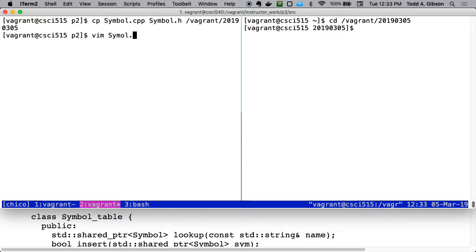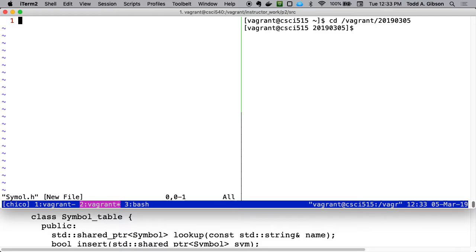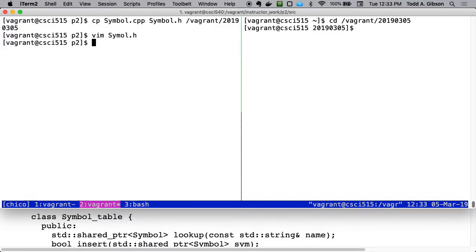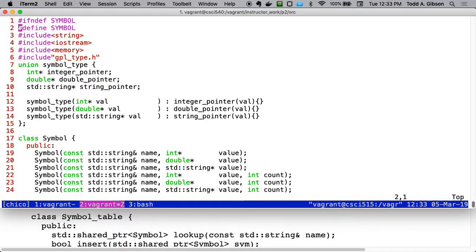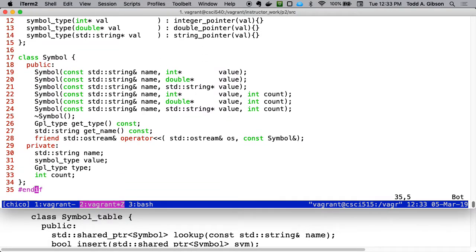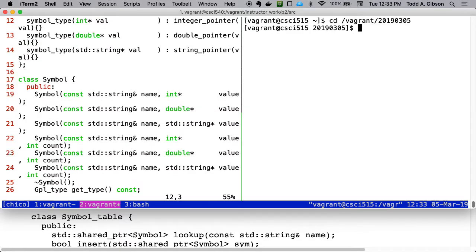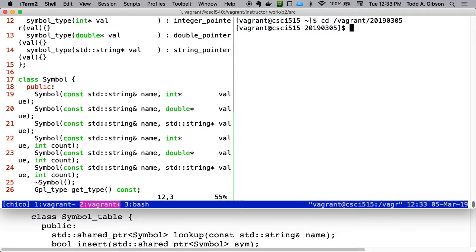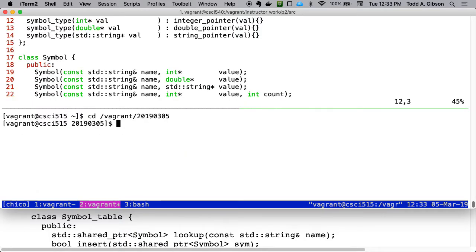So let me look at the header file for this symbol class. Okay, I know what I can do. How about if we do that? There we go, that's a little better.